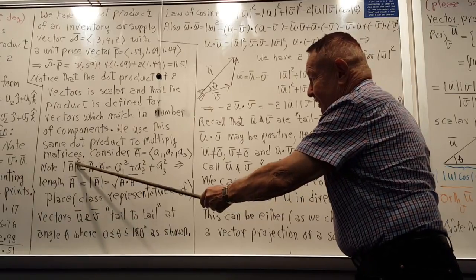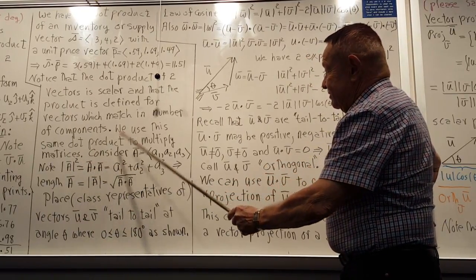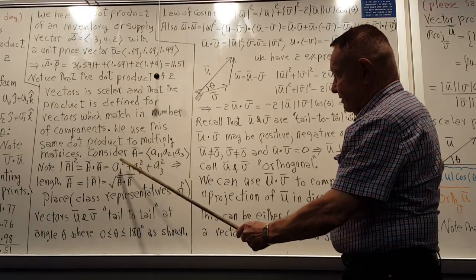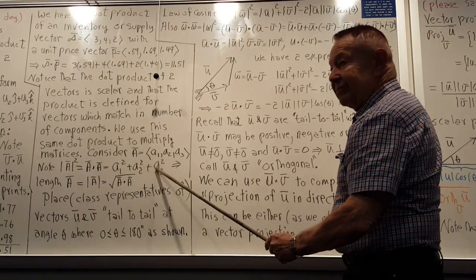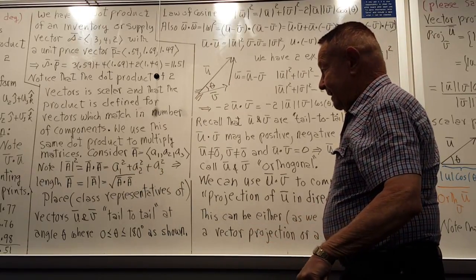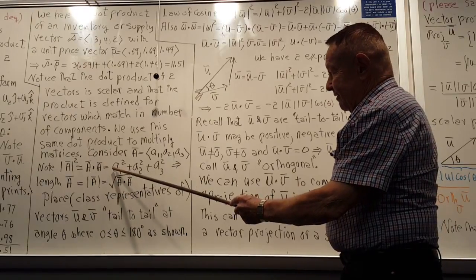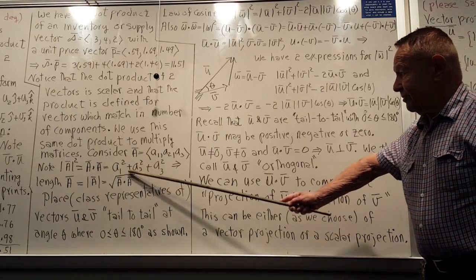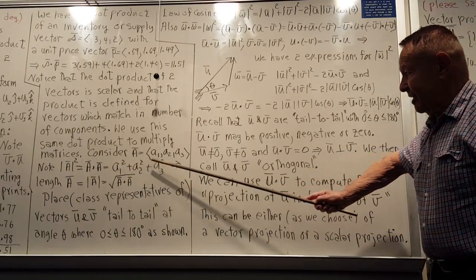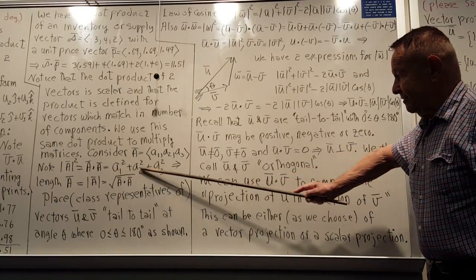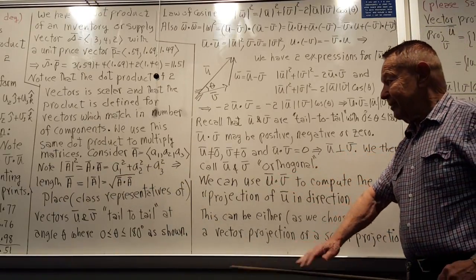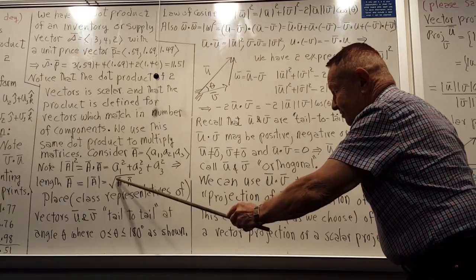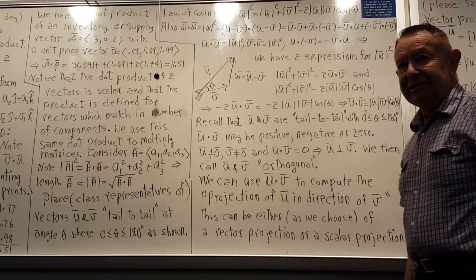So this would be the squared length, which is the dot product of A with itself, which would be A1 squared plus A2 squared plus A3 squared, add them up. And if it were 2 components, it's the law of Pythagoras itself. And for 3 components, you use the law of Pythagoras twice, and you get this formula for the squared length. So then the length would be the square root of this, so the square root of the dot product of the vector with itself.